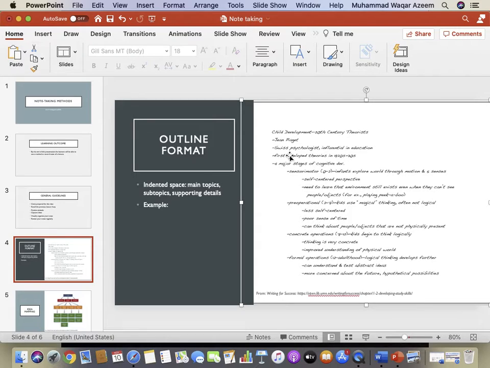For complete, you can write CT. For details, you can write DLS. Expressions like that. This format of note taking is called outline format because in this case we have visually organized notes in the form of an outline. This looks like an outline, right?